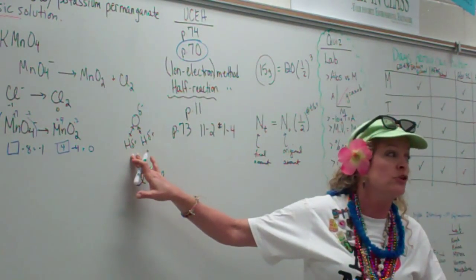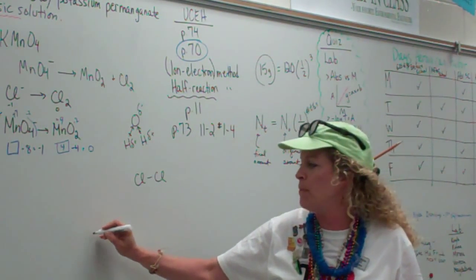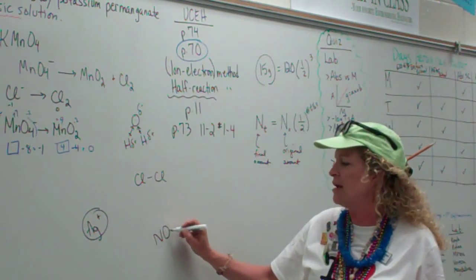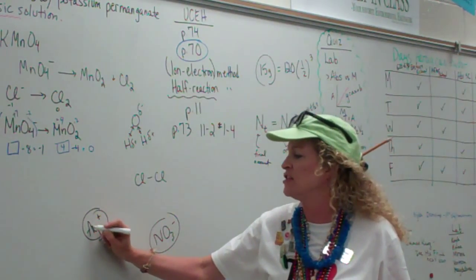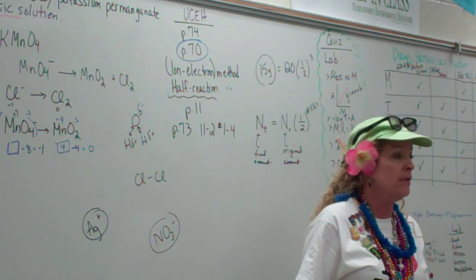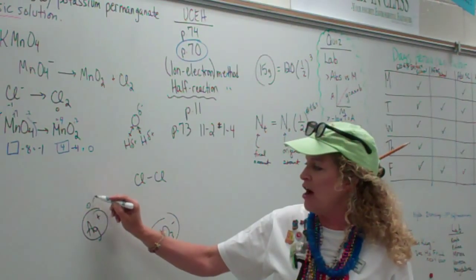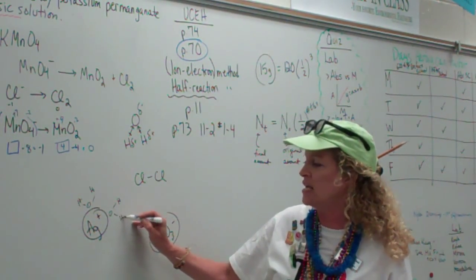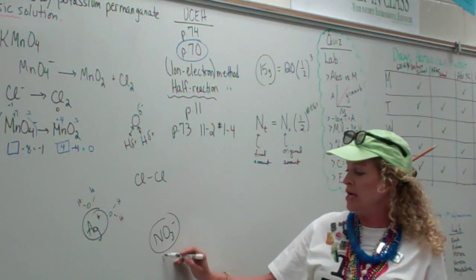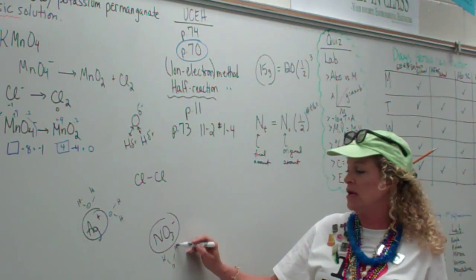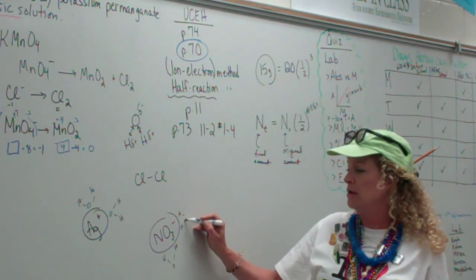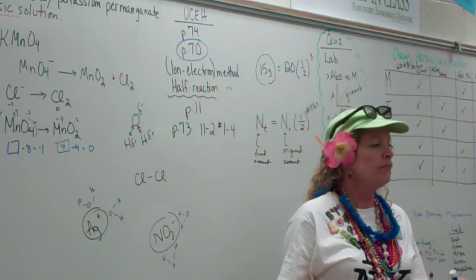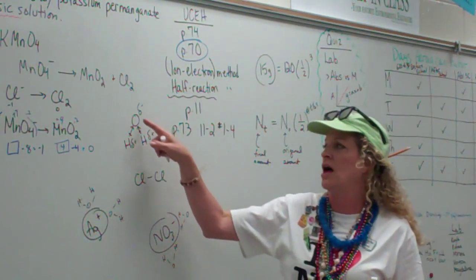Some of you might recollect on the first test, remember that I said, oh, you've got silver ions and you've got nitrate ions, and you guys had to tell me how the water lined up. And remember here, it was the oxygen side that lined up, and you guys said positives and negatives attract. And over here, didn't the positives get close to the nitrate? Do y'all remember that? Okay, so this whole positive and negative thing is not because they're actual ions.